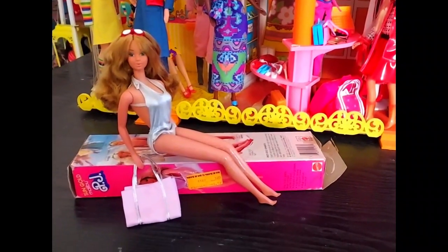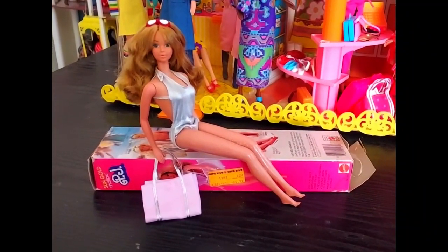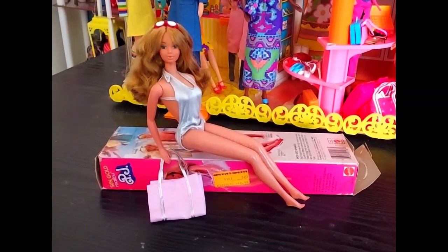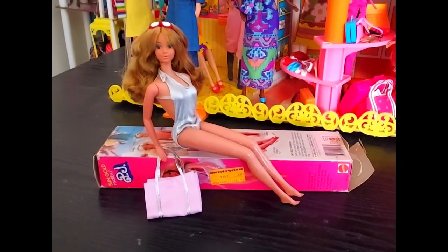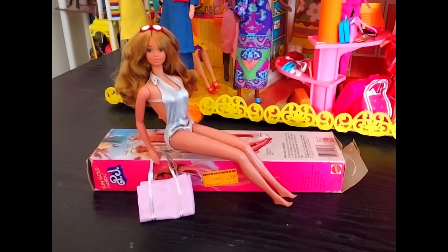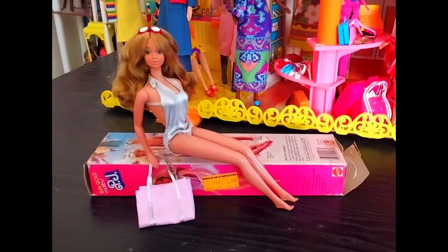So yeah, so that's Sun Gold Malibu P.J. I mean, the legs are a bit of a problem, but I'm getting a new outfit for her anyway. That leotard, and she's going to be with Great Shapes Barbie and Ken in the workout center, and I'm going to turn her into my own double-O-A-K Great Shapes PJ, which I think she'll look great. She does look really good with Great Shapes Barbie by her side there.